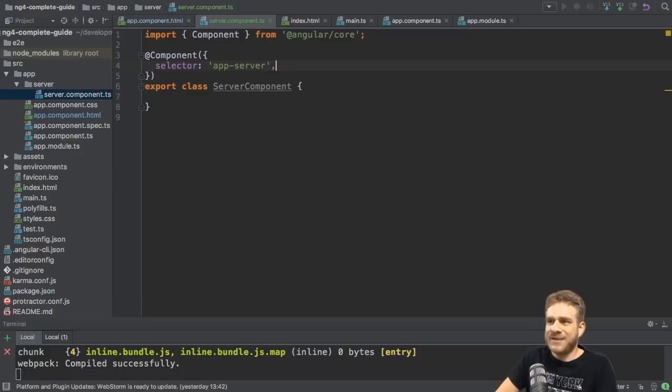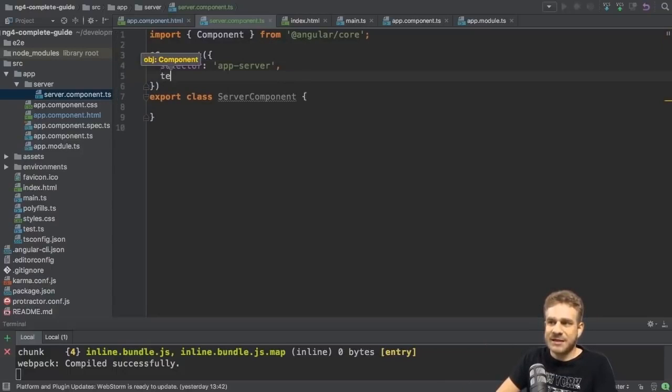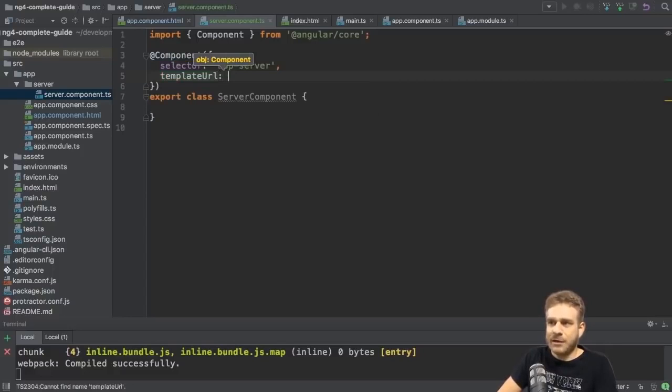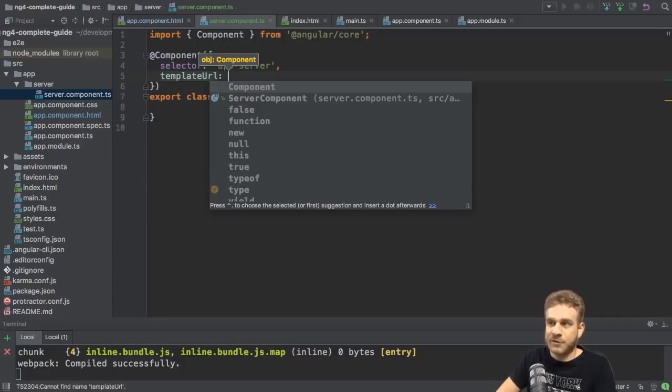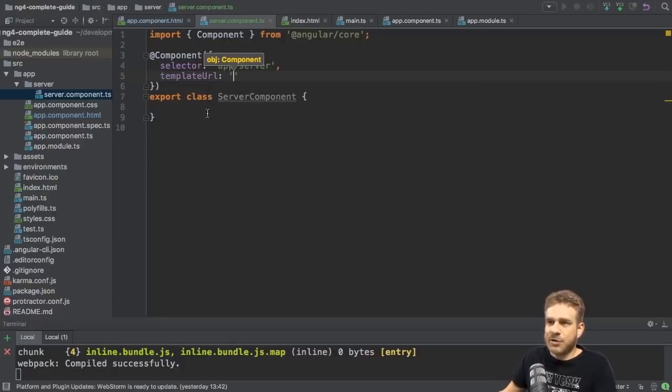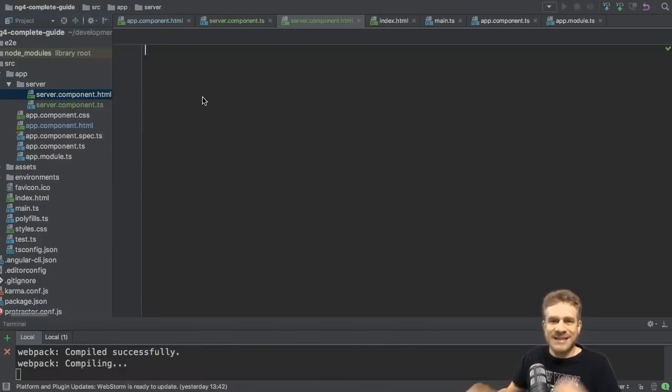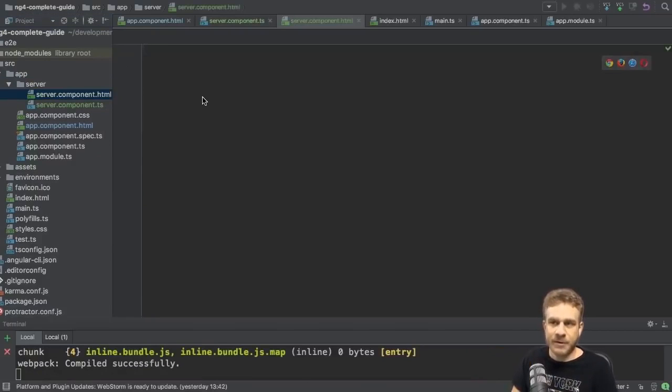So with that set up, the other important piece we need to have is the template. And here, let's reference another external file. I'll come back to another alternative to this soon. And this external file, of course, needs to be created. So in the same folder, I will create a server.component.html file. This will hold the template, the HTML code of my component here. So here, I can now basically add any content I want, like for example, "the server component" to start simple.